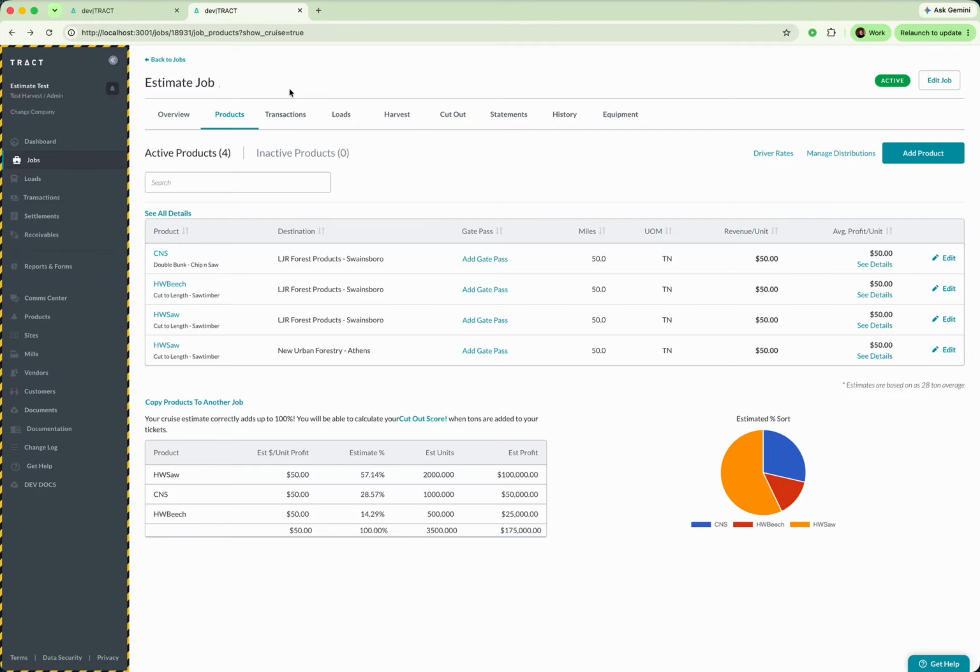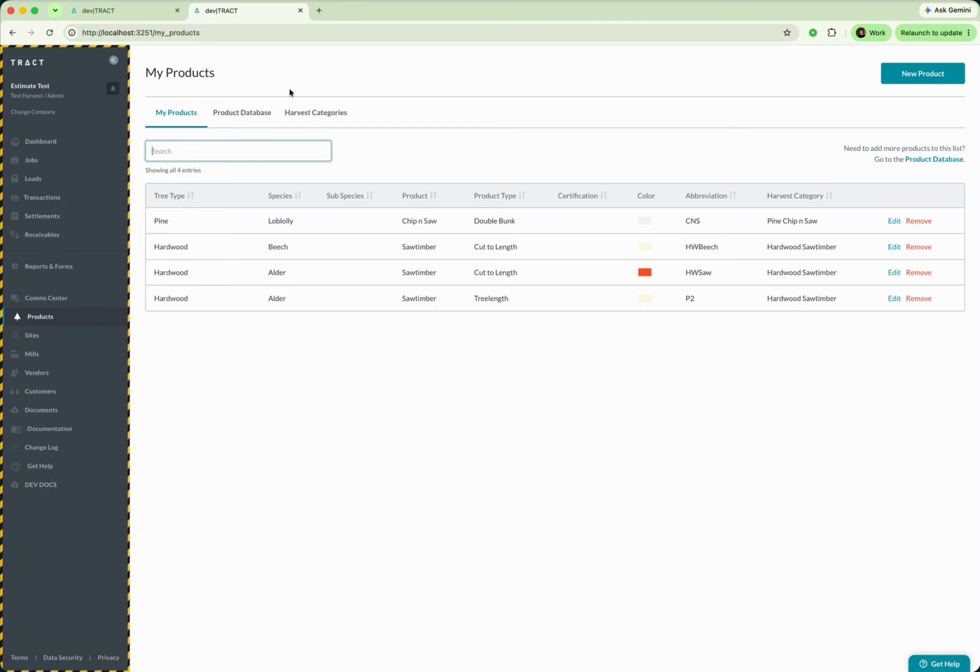First, let's switch over. We're going to automatically create, and you're going to see, a new tab under My Products now called Harvest Categories. Think of these basically as categories that you can lump your different products into.